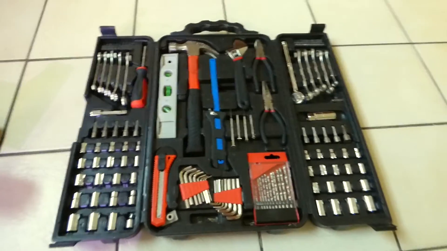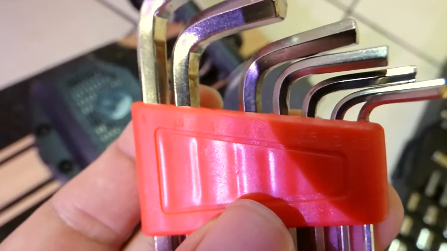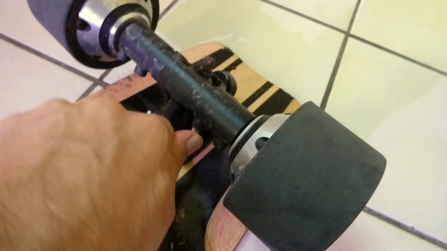So I'm using my little nifty tool kit from Costco I got many years ago. It ended up being a metric number 5 Allen wrench, fit perfect in there. Now I've just got to see if I can break them loose.